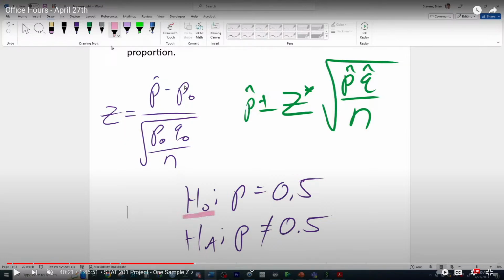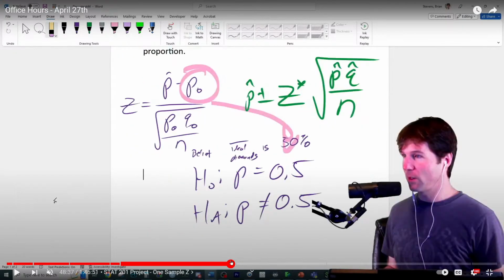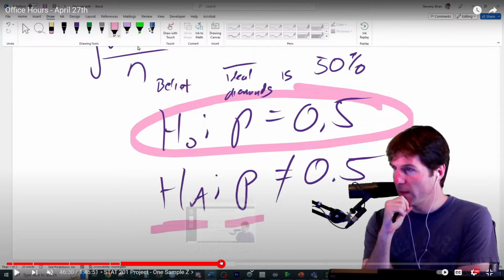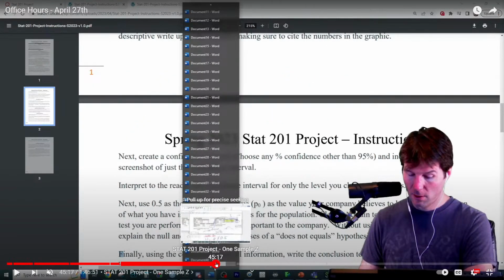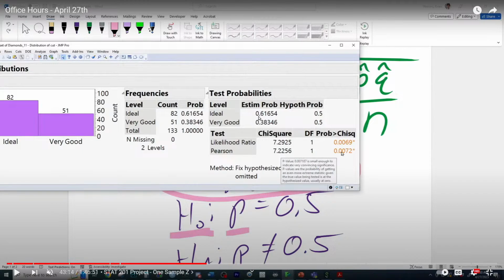But notice how we have p hat, p naught. P hat is the value, and I mark all the notation. I should have marked it also for the hypothesis test, but I go through what all the notation means and also what you're doing with the test, which is very important. We don't want to just think about it as, oh, we just got output. We want to know this is p hat, that is p naught, and then the p-value down here is the end of the test.